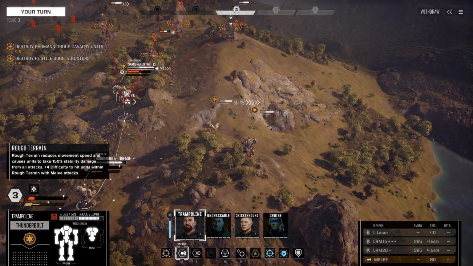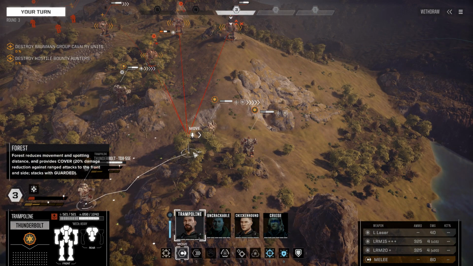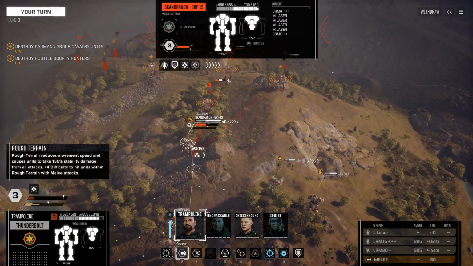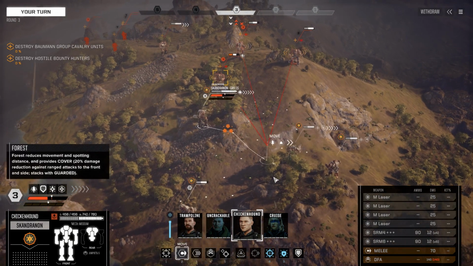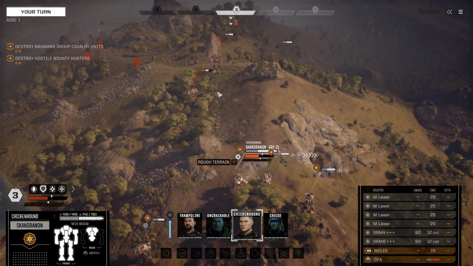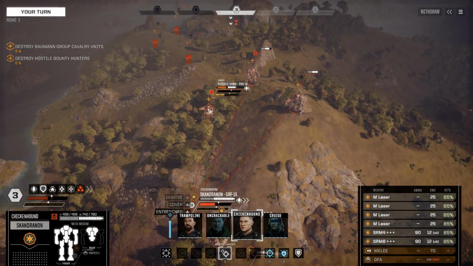Alright, I think we can probably leave Chicken Hound. Can we? Yeah, his armor's holding-ish. Standing by. No, he should probably be the next one to move. I'm a little worried about the heat situation here. Let's take a normal walk through the rough terrain. Yeah, this is going to be tricky.